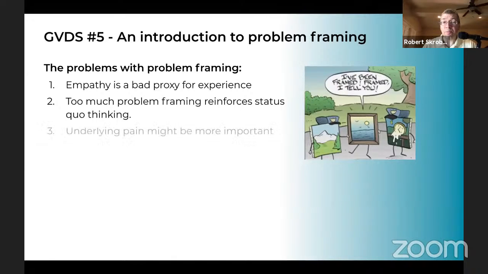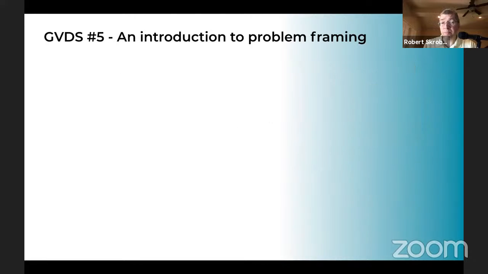of expectations around your problem. And then the underlying pain may be more important. So you may be solving for problems that are symptoms of a real pain at the core. And maybe that's already known so that isn't an issue. But you may be just solving one dimension of several that correspond to a deeper pain that problem framing may not surface. So it bears having that discussion very early on about the why. Is this the right thing to solve for?